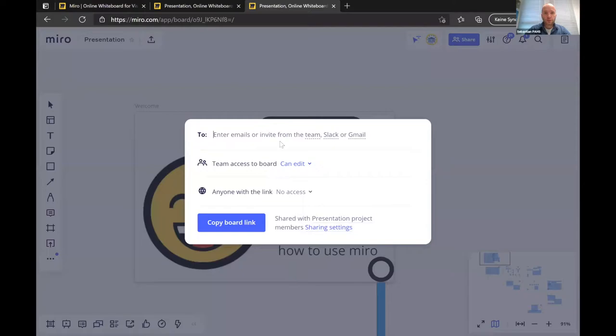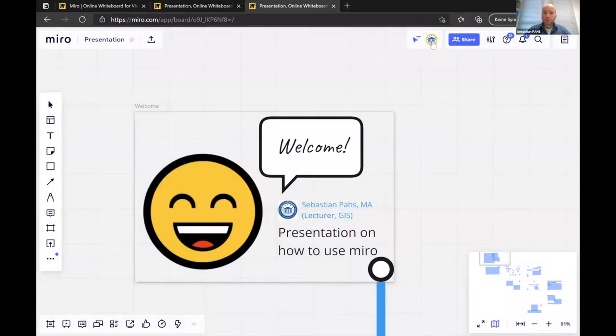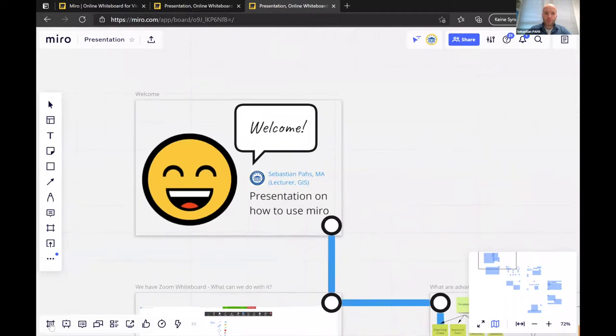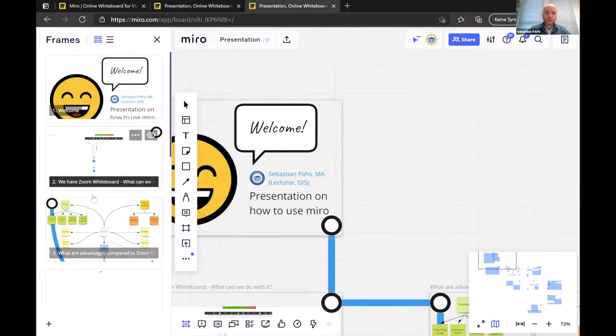You can put the email addresses of your users, of your students, in here, and you can simply use the Google accounts that you use for BU to log in. A good thing is you can also track movement. Every user sees where my mouse cursor is right now, including my name. You can see I have frames, set up all over the place, that you can easily track on the site.